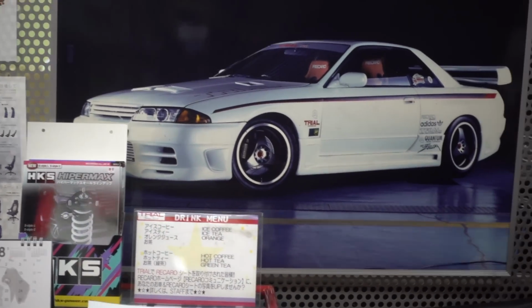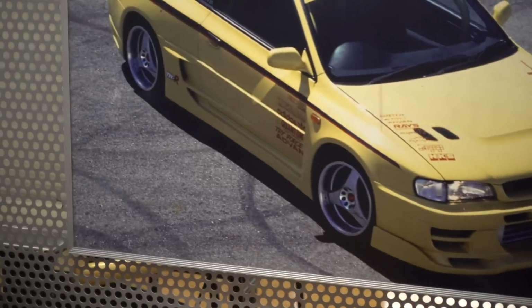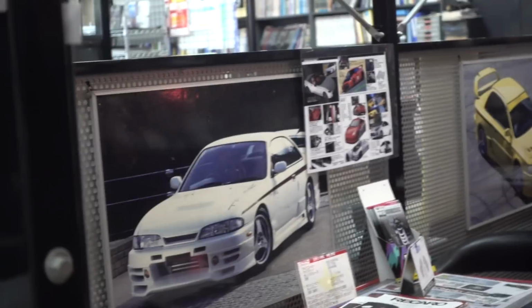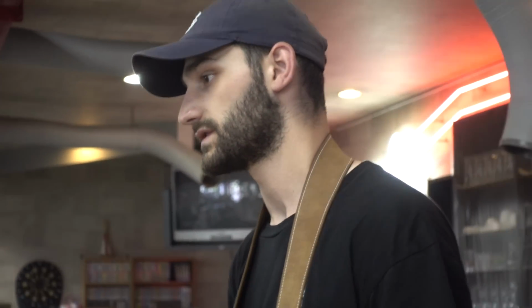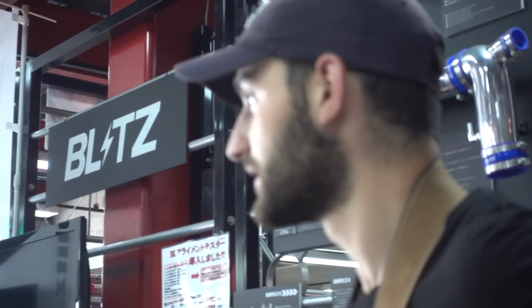Trial is synonymous with tri-spokes. Look at this, tri-spokes. Tri-spoke there, tri-spoke here, tri-spoke there, and tri-spoke there. It looks good on every single one of them, because tri-spokes are great. Tri-spokes are 80s and 90s. Awesome. They do a wide variety of cars. They do Boxers, they do Nissans, Toyotas, Mitsubishis actually. They do a fair few cars. Don't really see many Subarus being done up here. We haven't seen many Subarus in Japan, unfortunately, except for the 86 BRZs, but that's about it.